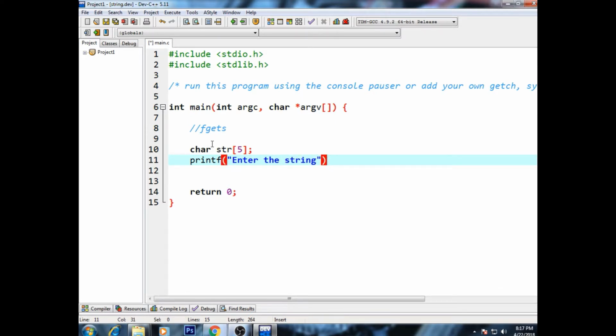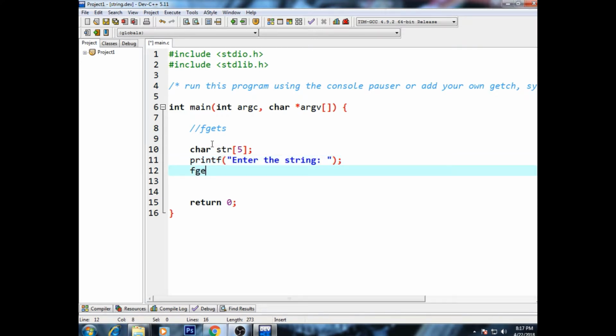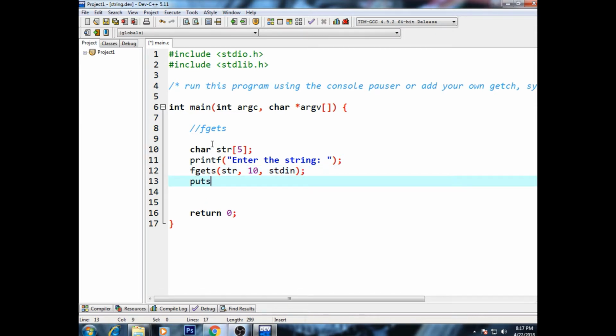Now I want to use my fgets, and inside the fgets we have the name of the character array, which is str, the size, basically the number of characters we type, and stdin for the input. Semicolon, and now I use puts to show you the string.